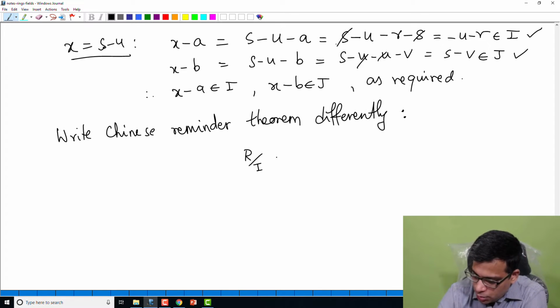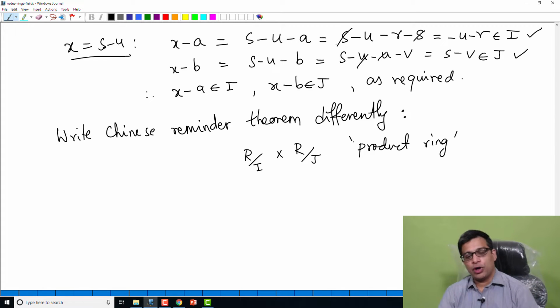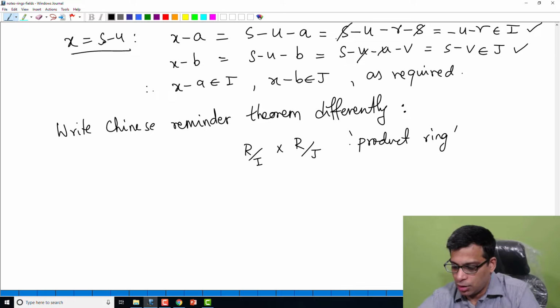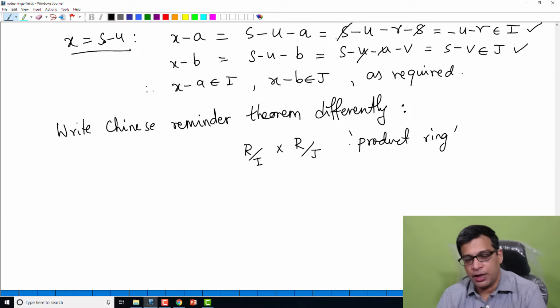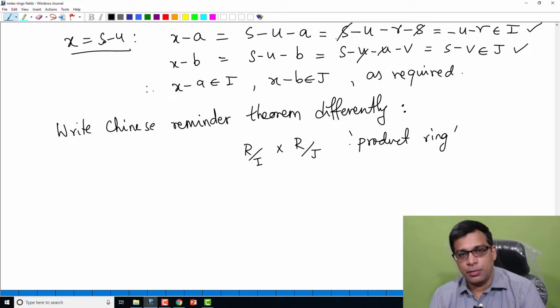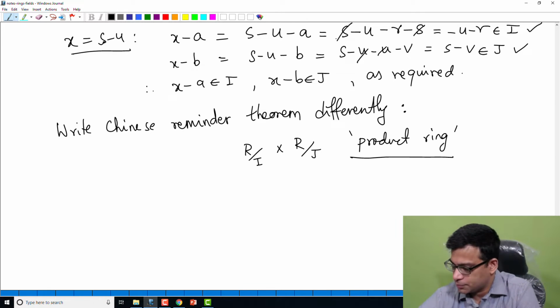the quotient rings R mod I and R mod J and the product ring. This is the product ring. I believe I mentioned product rings before, but otherwise it's not difficult to see what the operations are here. If you have two rings, you take the Cartesian product. So elements are just pairs of elements, one from the first ring, the other coordinate from the second ring, and multiplication and addition happen coordinate-wise. So the 0 element is (0, 0), the multiplicative identity is (1, 1), and if you have (a, b) times (c, d), you have (ac, bd). Okay, so this is easily seen to be a ring.